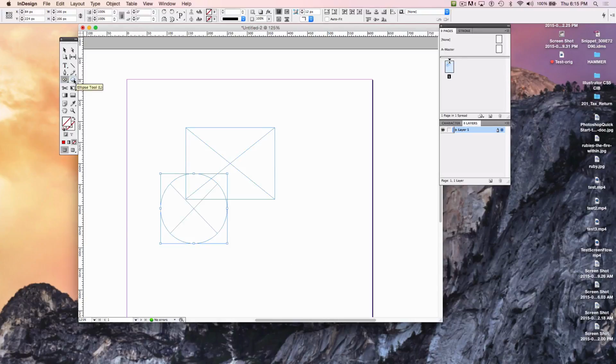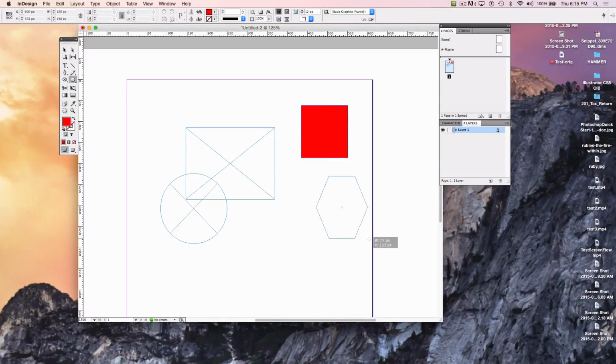This one on this side is the ellipse tool. Hold it down, you'll see it's actually part of the rectangle tool. And this is for just creating shapes. Both tools will do the same, but one is designed to contain an image and this one isn't. So polygon, you like polygons, great.